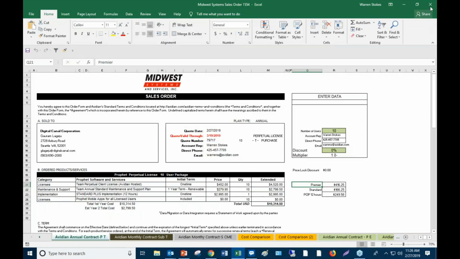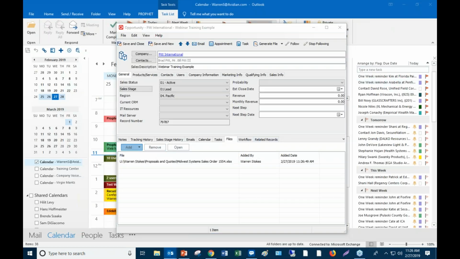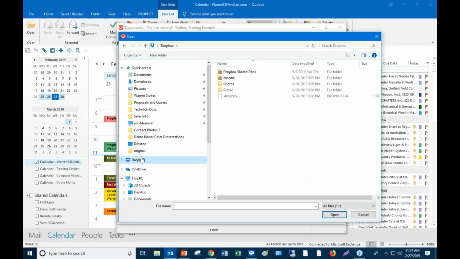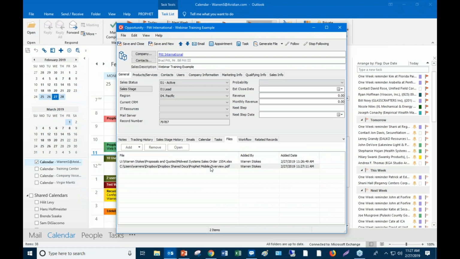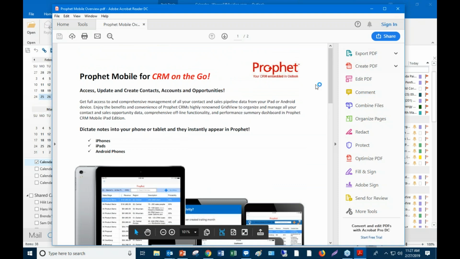In this case, it's a quotation or a sales order form. It might be that I have some other types of documents. And by the way, when I click Add, this just brings up my Windows File Explorer. You can use Dropbox, SharePoint, Network Drive, OneDrive, it doesn't really matter. In this case, I have a Dropbox account. So you can see here that I attached a link to a document, but this is in cloud storage. So now I can open it from wherever I happen to be.